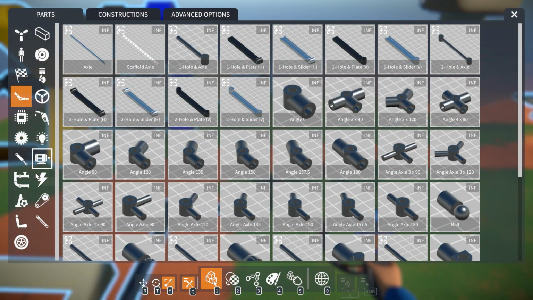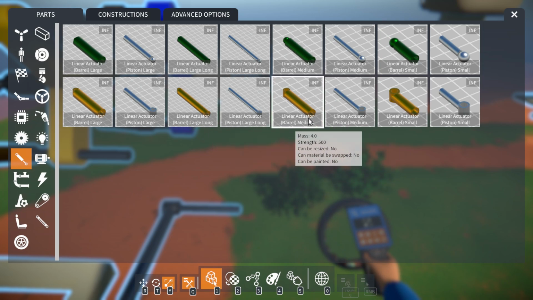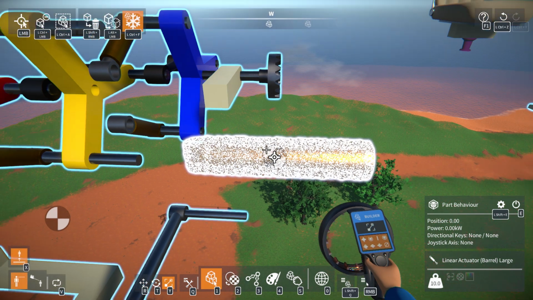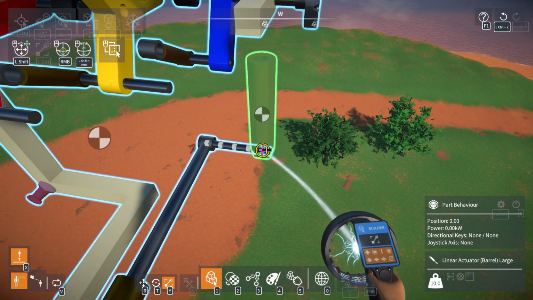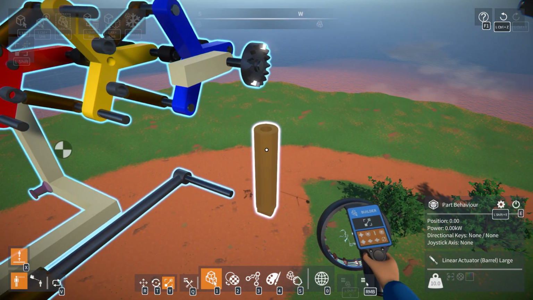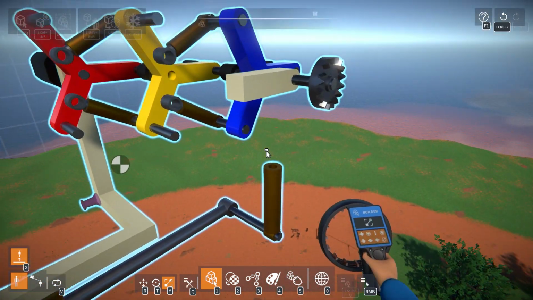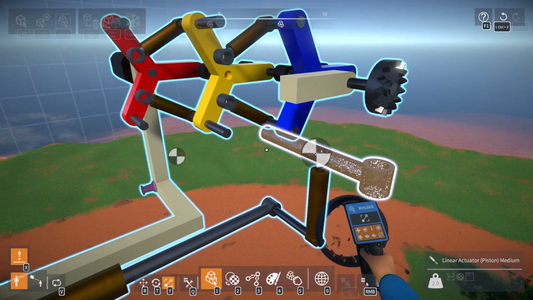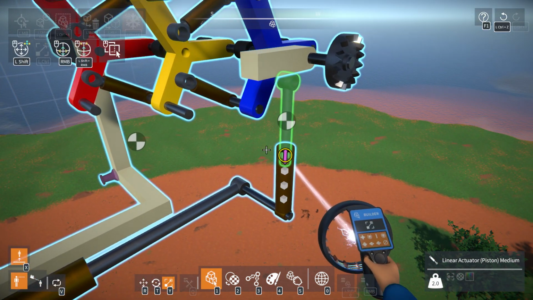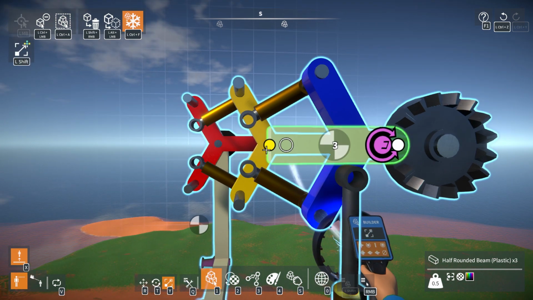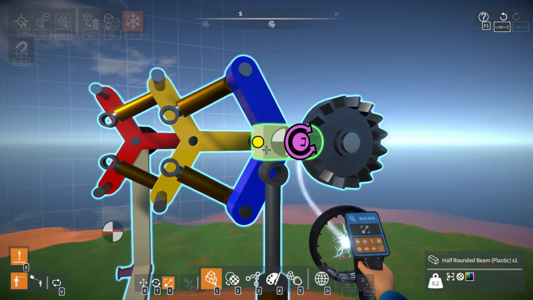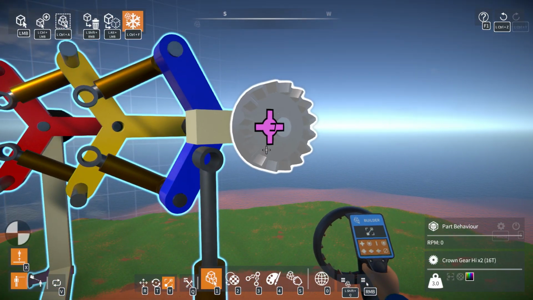Perfect. And then we'll put just a medium one on this. A large one, probably. Yeah, no. Okay, that's too much. It's not gonna be the full range of motion. Like I said, we'd have to double stack pistons. I'm just trying to see if this works. Again, this was not the original thing I've been working on in Gearblocks. You'll notice I probably haven't posted a video in Gearblocks in a couple days. That's because I have been trying to work on some stuff.